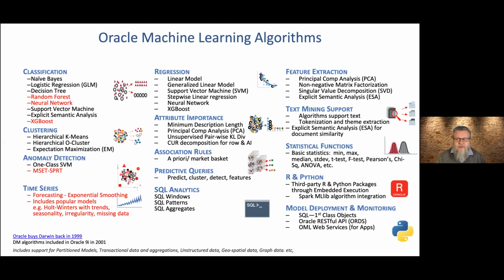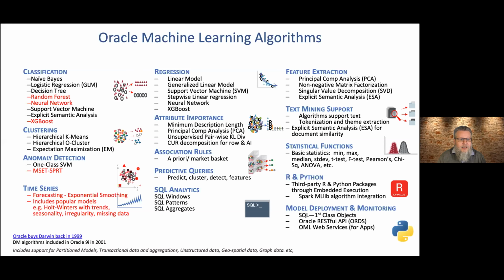But now what we have is the ability to use them in problems and a better understanding of how they can be applied, plus the computing power compared to 20 or 30 years ago is a lot better, and we can actually do this in a reasonable amount of time. Now, when we look at the autonomous database versus the standalone database, like 19c or 20c versus the autonomous, we'll find that some of the algorithms start off in the main version of the database and then get migrated into the autonomous database. So the ones I'm going to be looking at today are highlighted there in red.